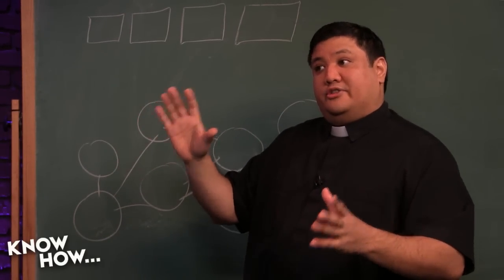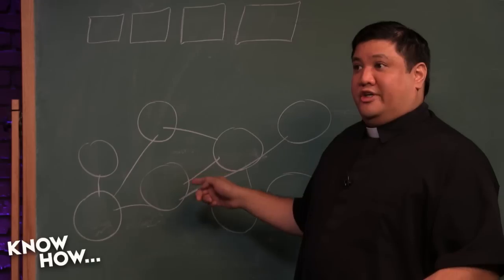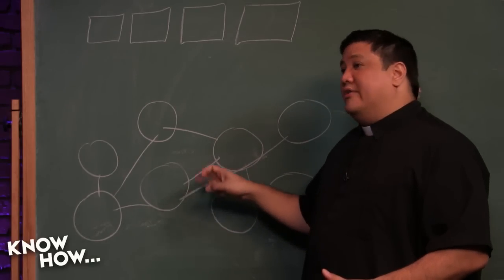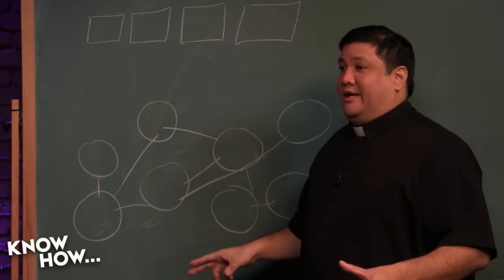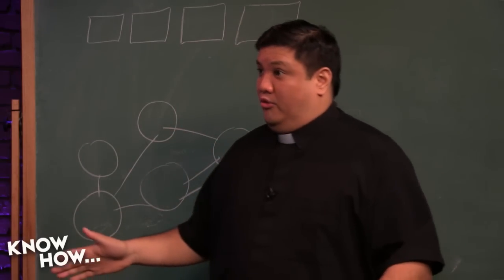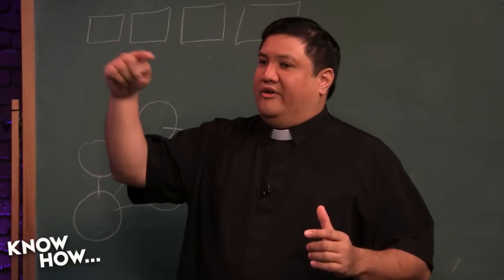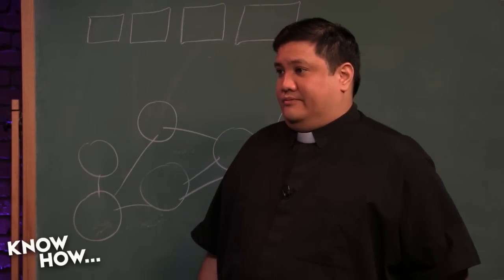Right. But here's the fun thing. Because everything is interconnected, if I lose a node, there should theoretically be enough interconnectedness between all the different networks that make up the internet that I can still find a path. It may not be the shortest path anymore, but I should still be able to go around any damaged or unresponsive node of the internet. Okay, so it's kind of like a redundancy plan or something. Yeah, well, that's what it was built for.